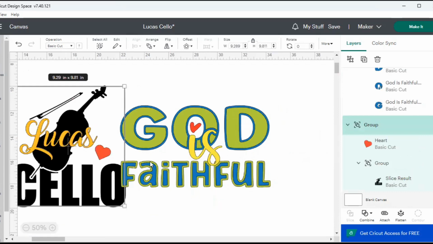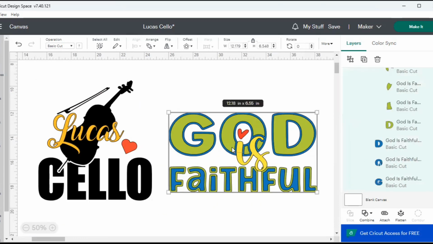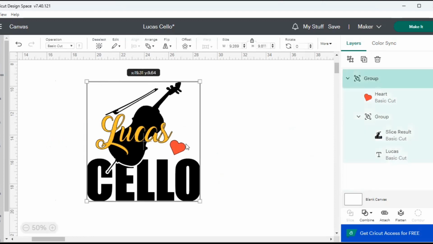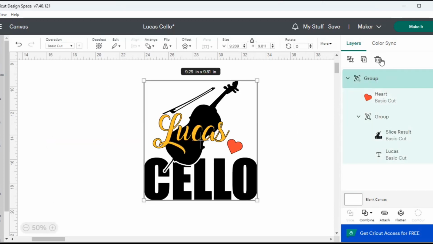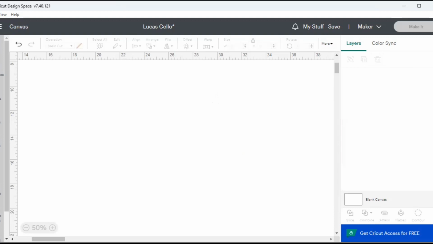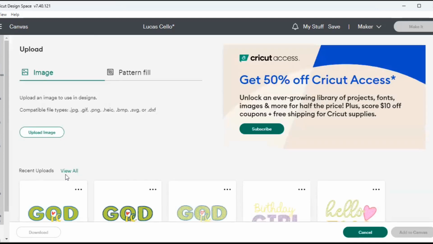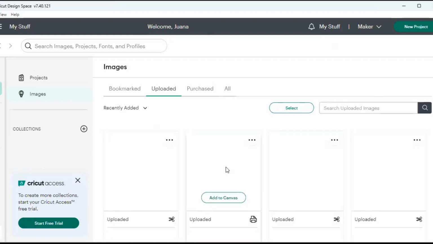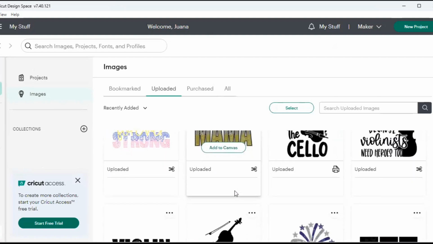So let me delete this one first because we're not going to use it now. We're going to be working on this one. So I'm going to delete this one. I'm going to go to upload, and I'm going to try to find that file. I bought it a while ago, right here.